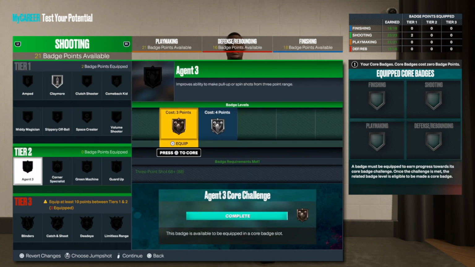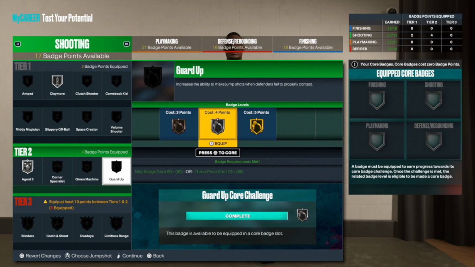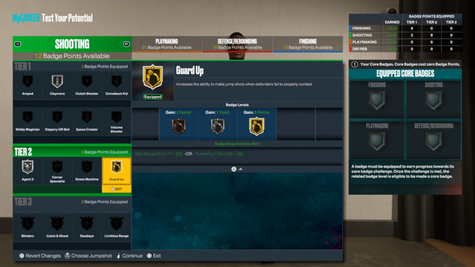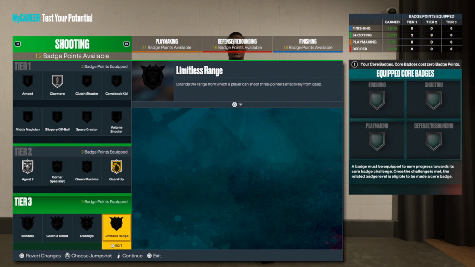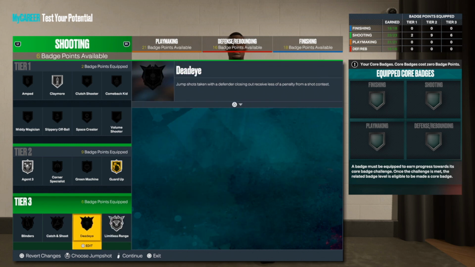Now, in order to make this play like KD, you're gonna want to put Agent 3s on. We get it on tier 2, so that's definitely something you can use to your advantage. And then guard up. I love guard up. Guard up is a dope badge, and we already fulfilled the requirement for the shooting badges. Now we're able to go to tier 3, so we can get limitless range on silver.